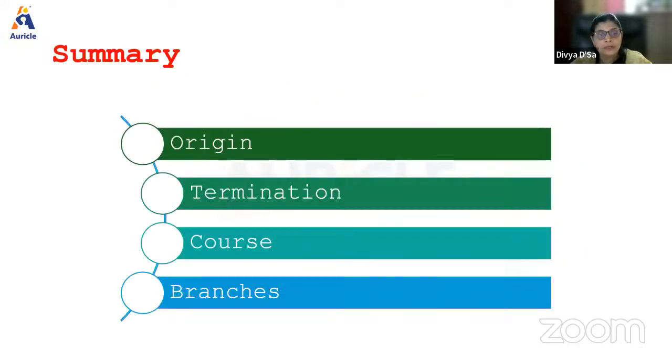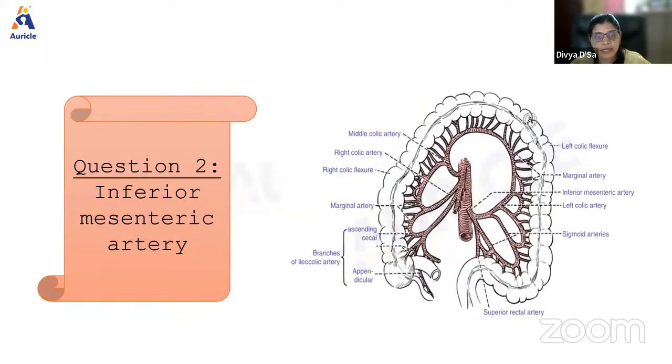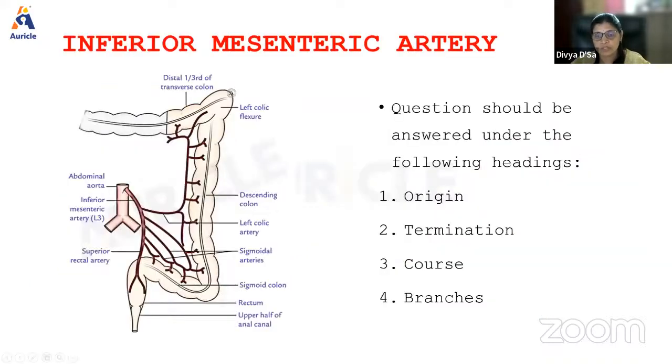So that's about the inferior mesenteric artery. I already explained: the origin, termination, course, and branches. It begins about 4 centimeters above the bifurcation of the abdominal aorta. It runs into the lesser pelvis, where it continues as the superior rectal artery, which again divides into right and left lateral branches. It also gives the left colic artery as well as the sigmoid arteries. These branches form an anastomosis with each other, and the marginal artery of Drummond is formed, from which the vasa recti begin, and it supplies the colon.